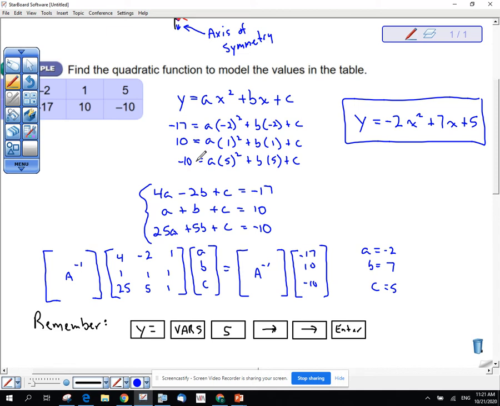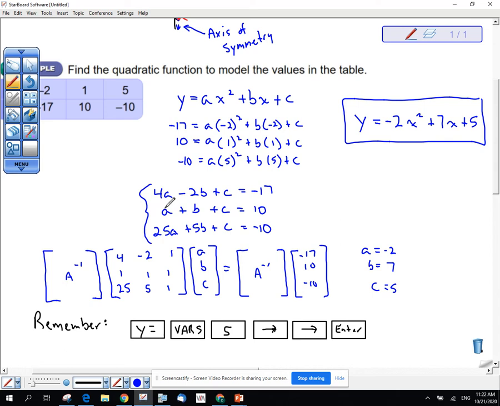No, you can use matrices, and you should, but by hand meaning that you cannot use the last thing that I'm about to show you on the last example here, which is called quad reg. You cannot use quad reg. You have to show this amount of work here. I should see the matrix setup. I should see this for sure. Really, I should see all 3 things. You probably could get by with this and this, although there'd be a high probability of error if you didn't do the kind of intermediate step here.